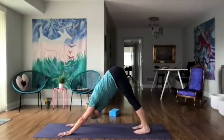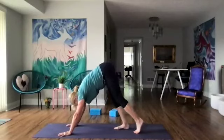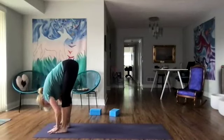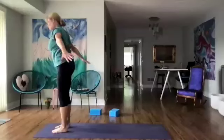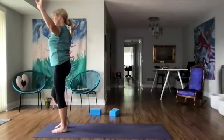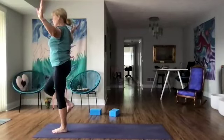Two more breaths. Let's come up on our toes, bend the knees and walk forward to the top of our mat. Hang in our forward fold — let the head go — and roll all the way up, one vertebra at a time. Reach the arms up, then arms in goal post position. Right knee up, let's go up and do our can-can: five, four, three, two, one. And into warrior three, right leg back.